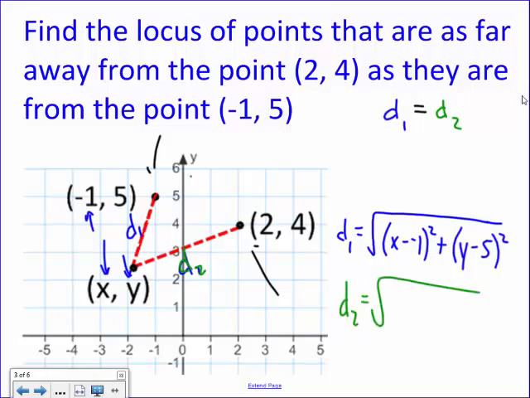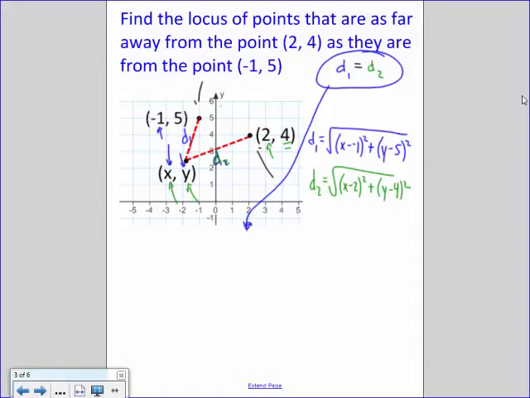And then I would do the same thing for distance 2. The square root of, that same point, that xy point, we don't know what the x is, so we use x. And to figure out how far away it is from 2, we'd say x minus 2 squared. And we could say plus y minus 4 squared, right? Because we don't know the y. Figure out how far it is away from 4. And we said we want these guys equal, so we're going to set these two guys equal.